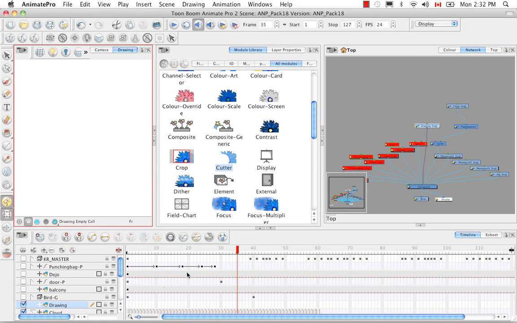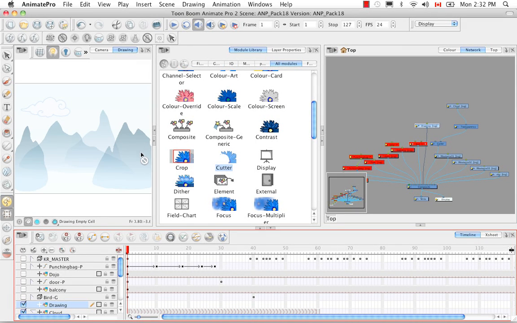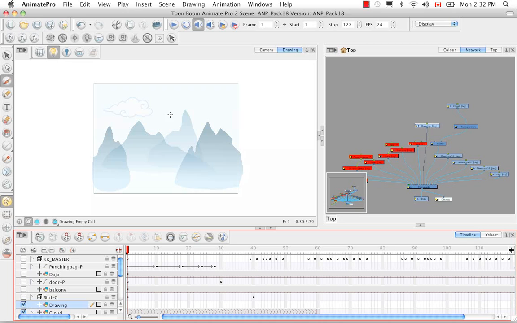So let's go to our drawing view. We're on the correct layer, the drawing layer. Let's go to frame 1. Let's use the light table so we can see where the cloud is. Let's use our paintbrush, or maybe even this time, maybe we can make a nice perfect ellipse, filling it with black. In this case, we need 2 separate layers because it's not going to be a duplicate. One layer will actually look like this, and one will look like the other mask that I showed you. So we can duplicate this at least as a start.